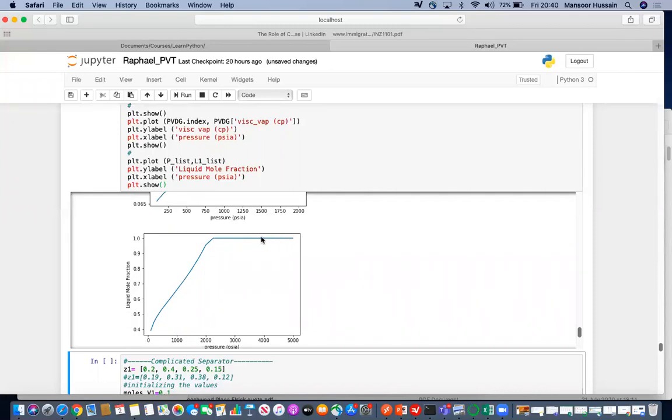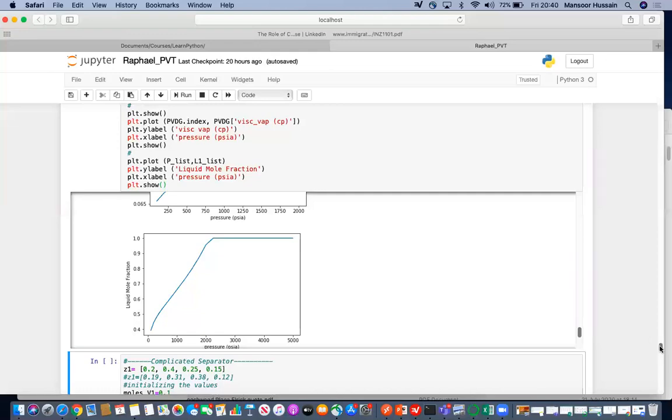So it's telling you basically to identify easily where the bubble point might be. It's somewhere around 2000 psi, maybe 2100 to 2200. And once again this agrees fairly well with the commercial simulator. The commercial simulator would also tell you that the bubble point is 2200, 2300. So this you might say has been pre-run.